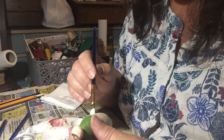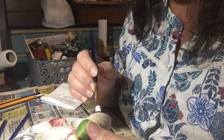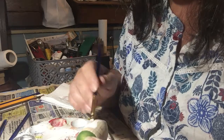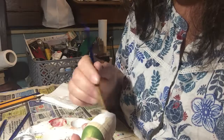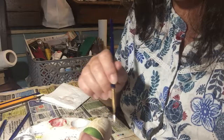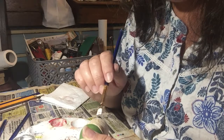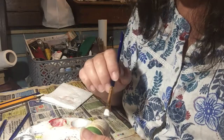So it'll make sense by the time I'm done, although you won't see the finished product because I would not punish you and expect you to sit through me painting a whole one finished. That would take for ages. Because I'll do about 3 or 4 of them at the same time, just so as I can allow the coats of paint to dry in between. And I might just mix the face, the skin tones in a second while these coats are drying.